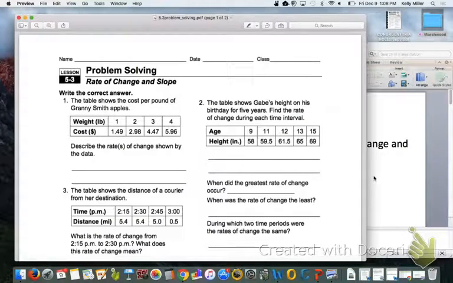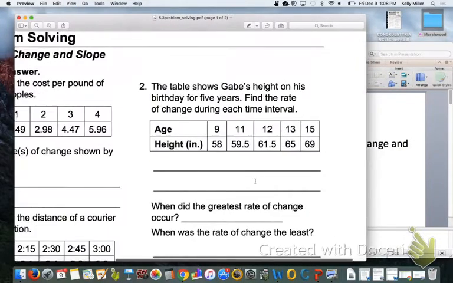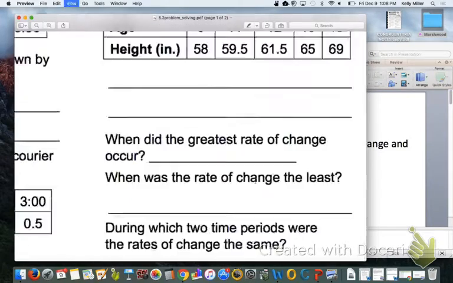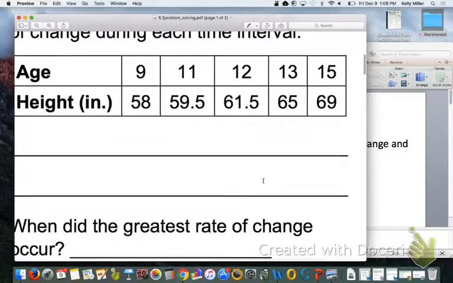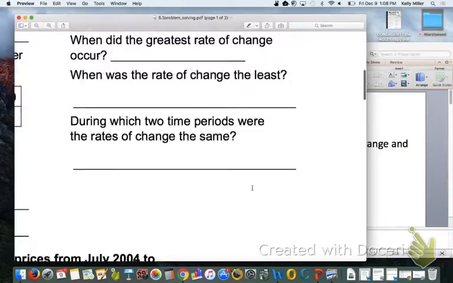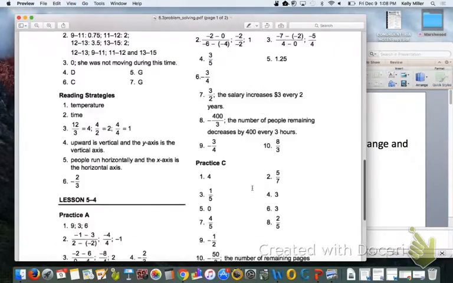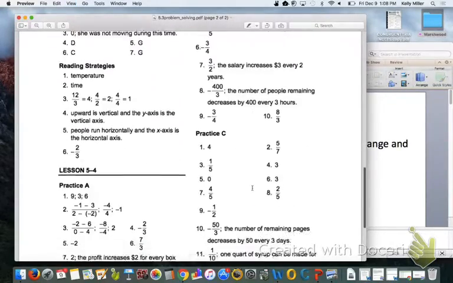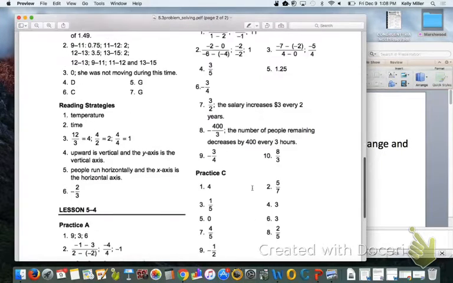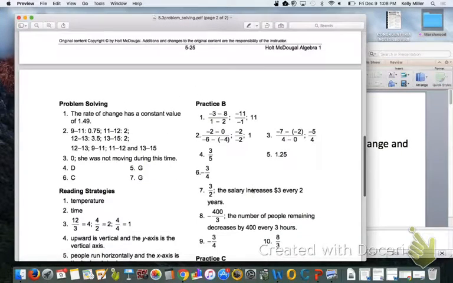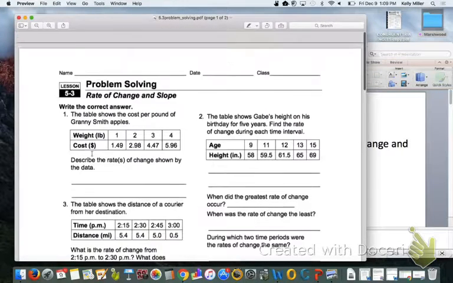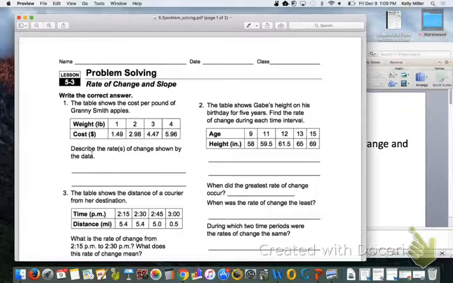All right, so for problem number 2, for those who are stuck, those who aren't, just keep going. The answer is, let me look here. I'll just scroll down and find it. 21.5. How do you know? So from 9 to 11, it's 0.75, 11 to 12, it's 2, 12 to 13, 3.5, 13 to 15, 2. And then you had to rank them. Is that what you're doing?